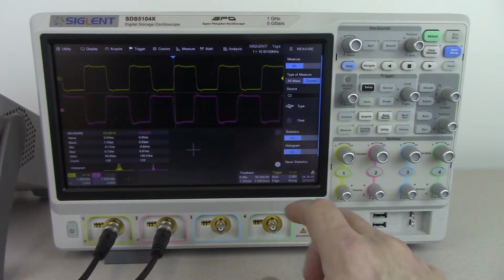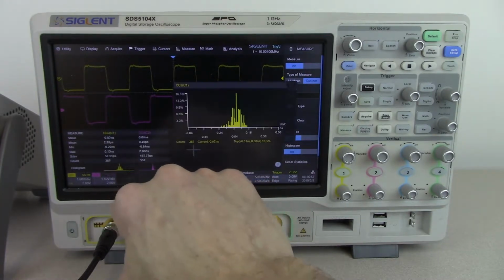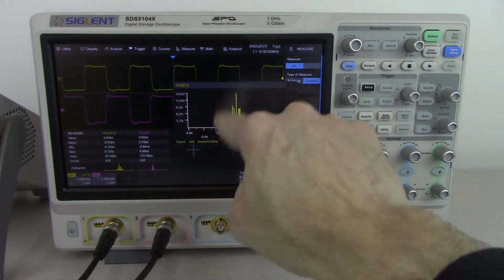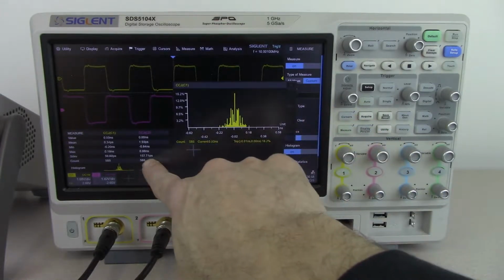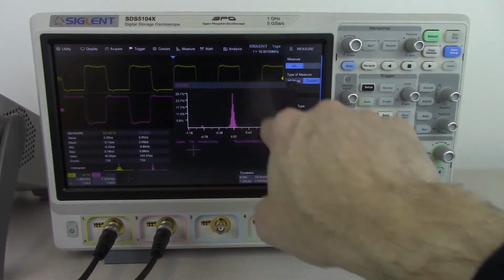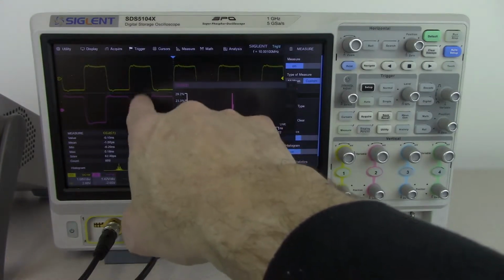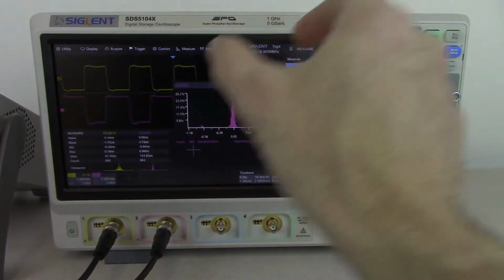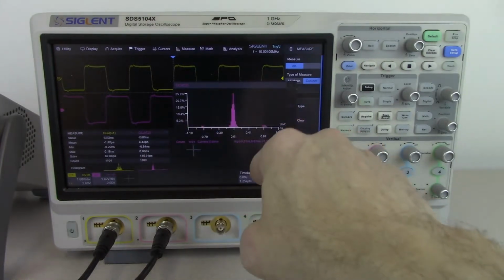Over time I'm going to fill up the histogram. So this is the cycle-to-cycle jitter histogram for channel 1. You'll notice it's a fairly even distribution, but if we look at the pink channel 2, you'll see there are separate bins being divided here. What's happening is the cycle-to-cycle jitter for this particular channel is very, very deterministic. It has 3 bins that it can go into.